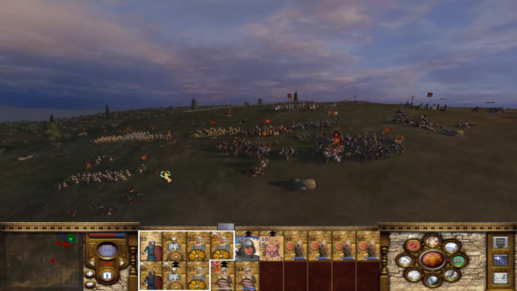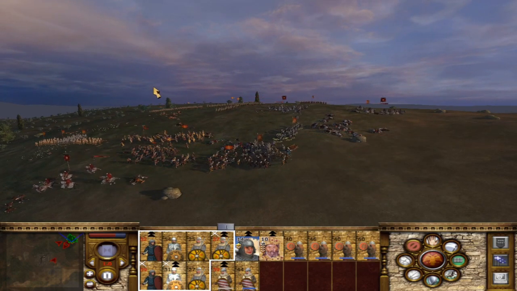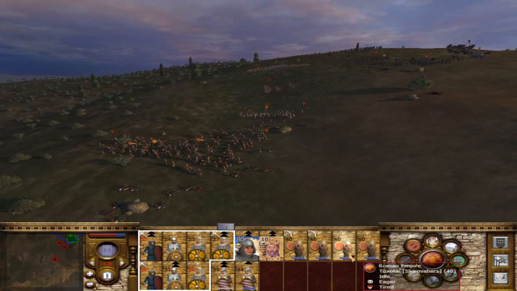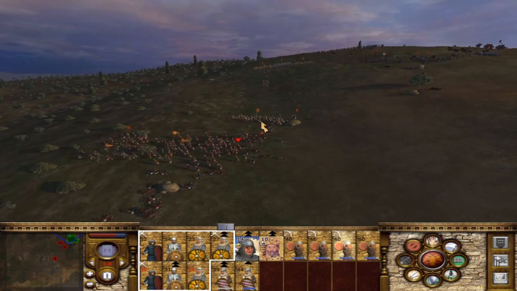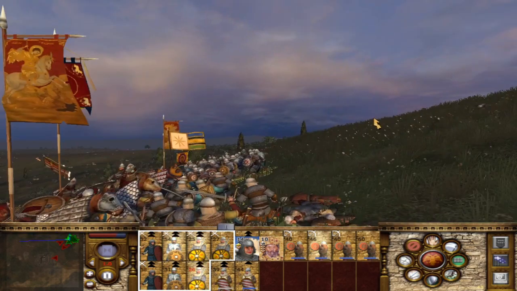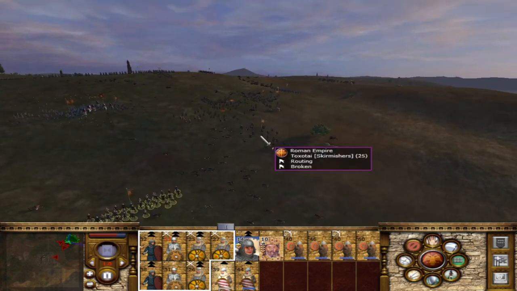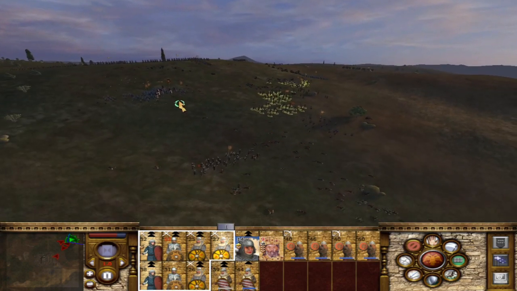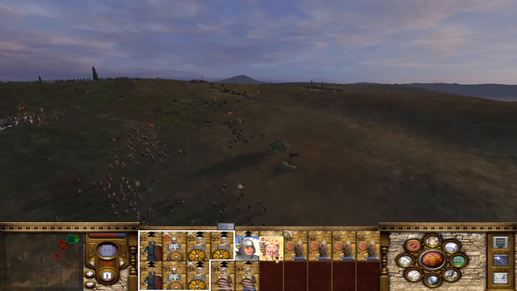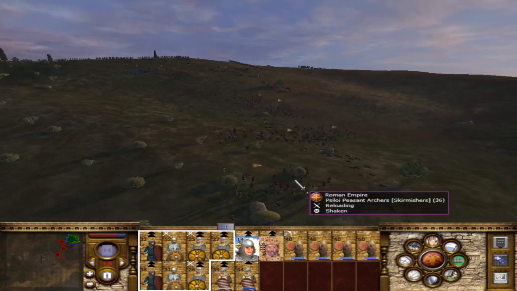Okay, let me do this. These guys are warmed up. Just going to move these guys here. The archers are going to continue against the other archers. Okay, let's charge here. They won't be able to do anything against us. So now, okay, these guys are broken. So we can throw these guys here, and we can start throwing our commander here. Now we don't want the general to die in here.